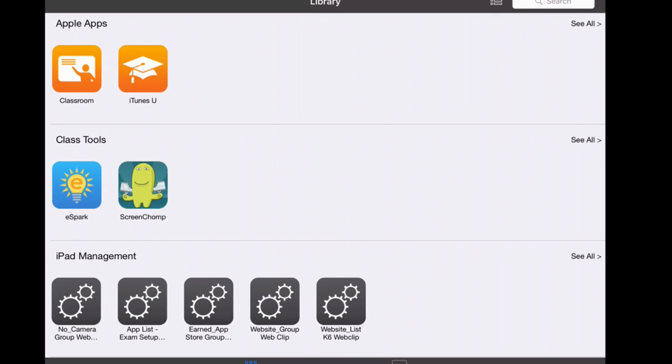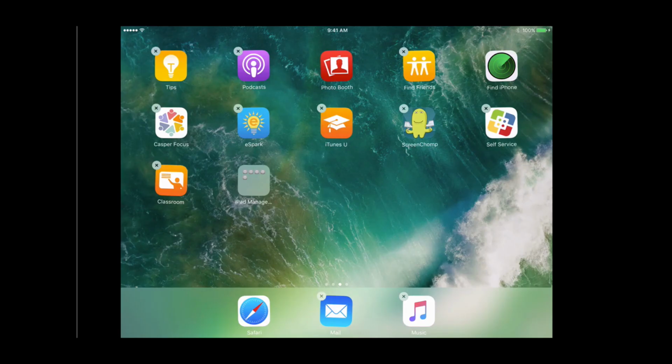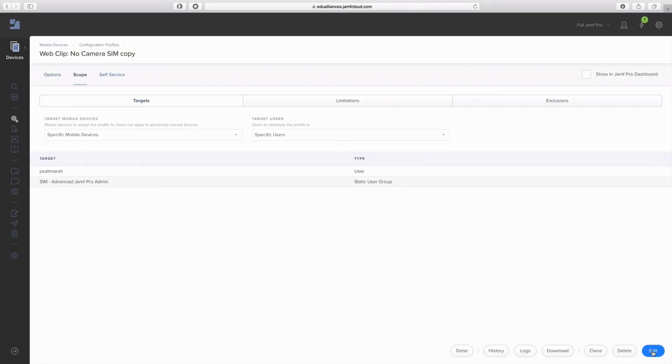They'll go onto their desktop on their iPad, and most users at this point already know how to drag apps or web clips together to make a folder. I'll actually have videos in the series aimed at the end user who will be getting this web clip. The video will show them how to take the web clip from self-service, move it to the desktop, put it into that folder, rename the folder, and then how to use that clip to access Jamf Pro.